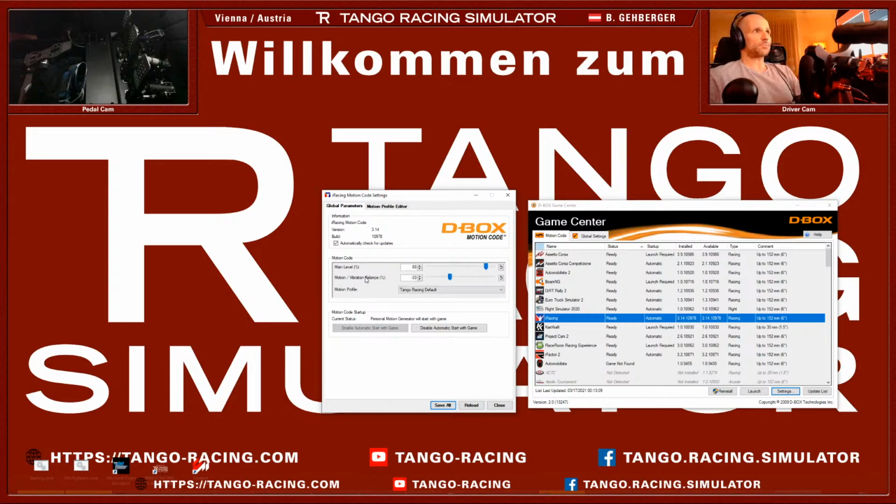This is a little bit special in my case because before I used a full motion sim, I had first 4 and then 8 bass shakers installed, so that's a lot. And I kept them despite going full motion. One of the specialities of the D-Box system is that it can also do vibration.